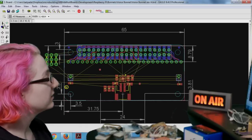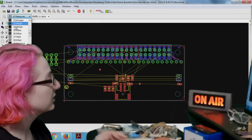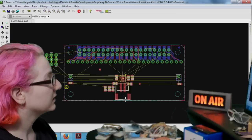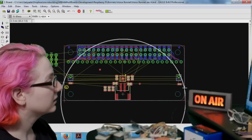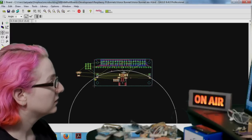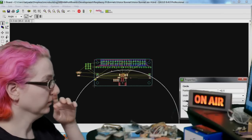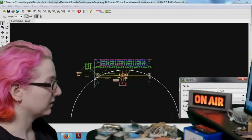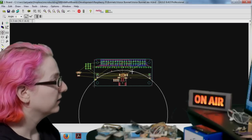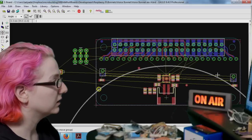So the easiest way to place, there's ways to do arc placement, which I could look up, but I don't know how to do it. But for now, what I can do to make this a little easier is we can make an arc, like so. Let's make the radius 50 millimeters and see how that looks, because this will act as a guide. That's a pretty good arc. So you could put this over here.